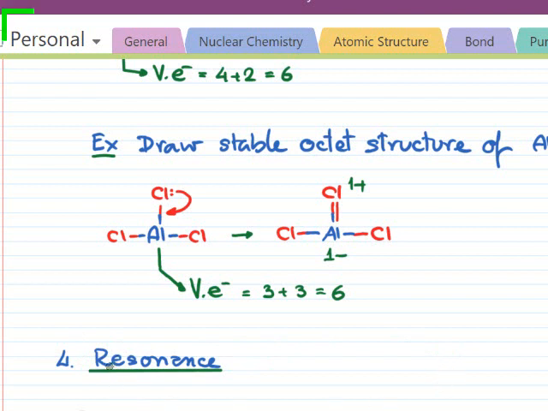For example, to change structure 1 to structure 2, you move the electron from the left Cl to coordinate, to fulfill the octet for Al. Then the 2 electrons from the top Cl are not necessary for Al anymore, so they turn back to the covalent up there, and you have the second structure. And to make the third structure, you just coordinate the electron from the right hand Cl, and then return your left hand Cl electron, the dative one, back to the covalent at your left hand side, and you then create the third structure. And again, you can move it back to the first structure. So actually, electrons move around.